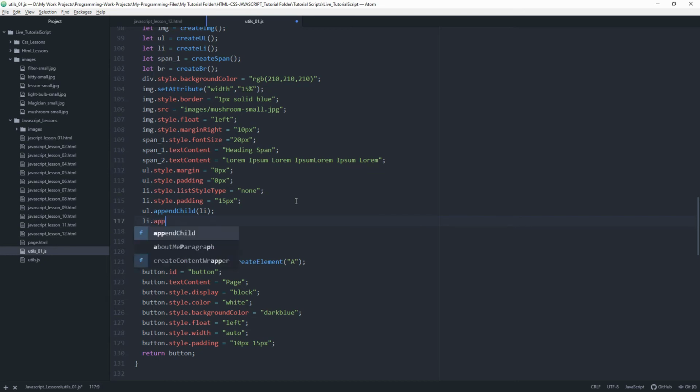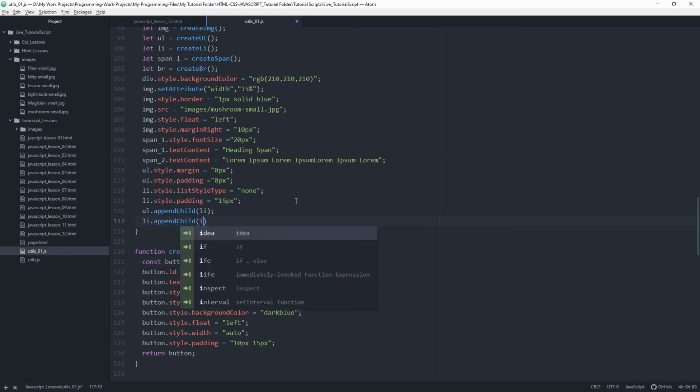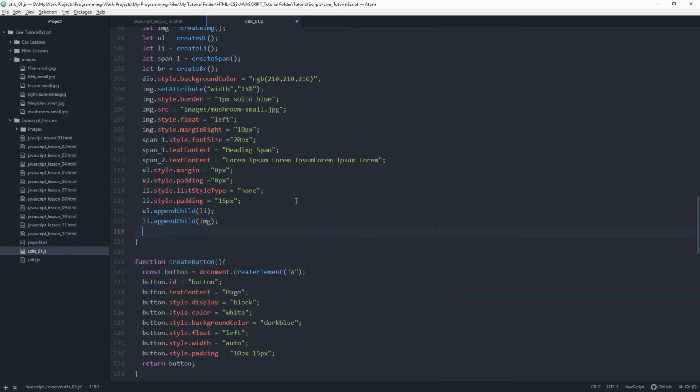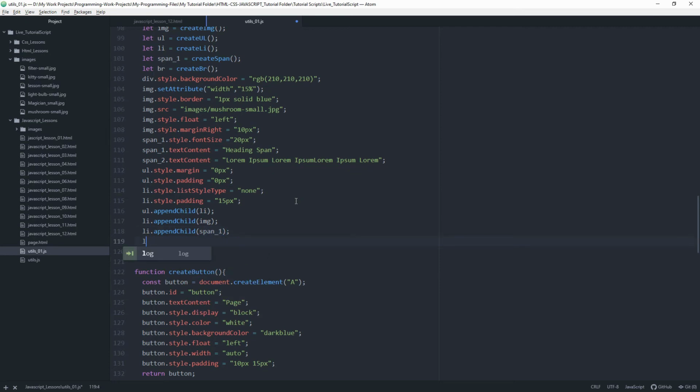So once again, append child, say image. And then li will append the span. And then we'll add a break between the spans.